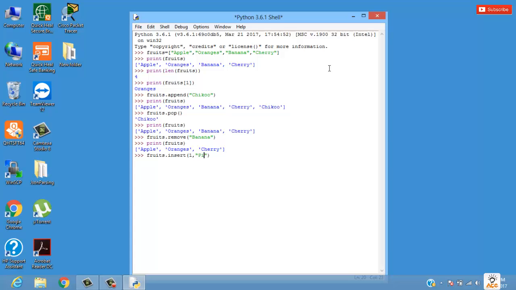So I'll type pineapple and hit enter. Now I'll again check with the help of the print method whether my value has been successfully inserted or not, and here you go. At position 1 you can see my value pineapple has been inserted and oranges has been moved forward.